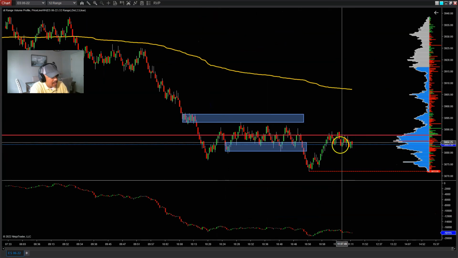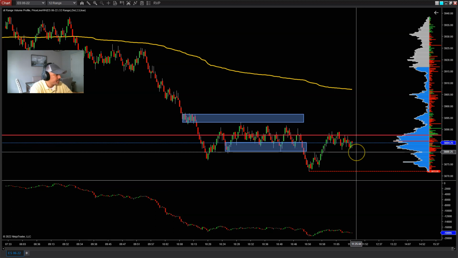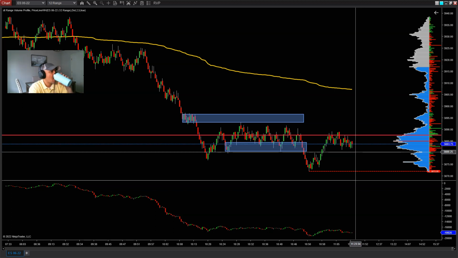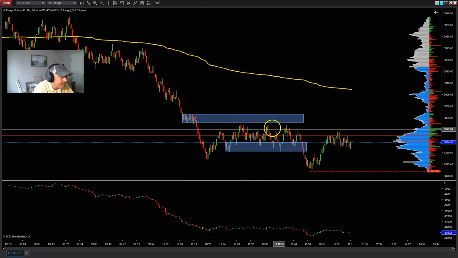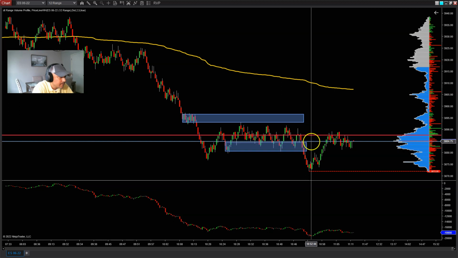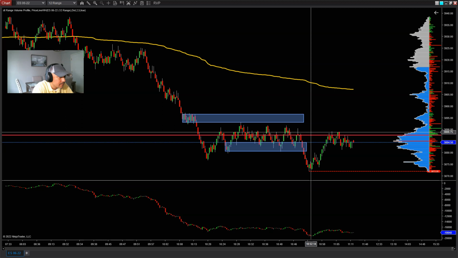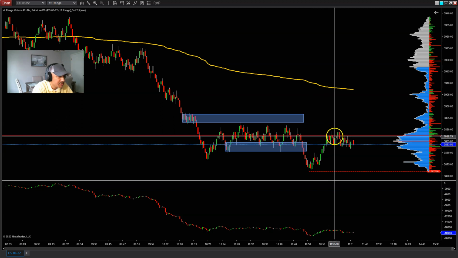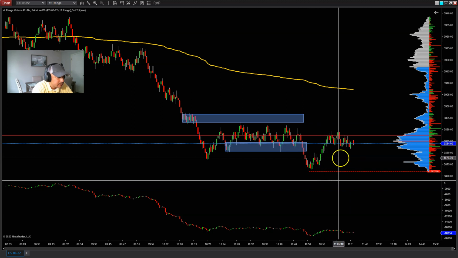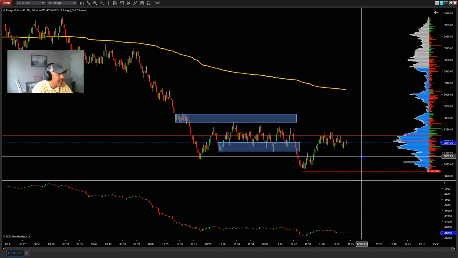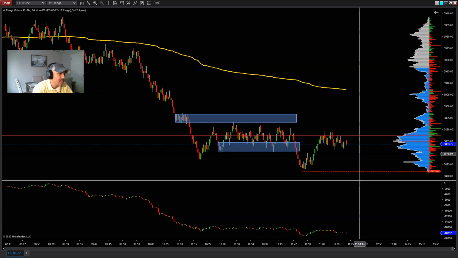It's chopping. And I get a feeling it's going to try to push lower, but just be careful. It's just chopping sideways. I know it's going to come down here. It's probably going to come down to this area down here. But I'm not taking a gamble right now because price is just not moving quick enough.